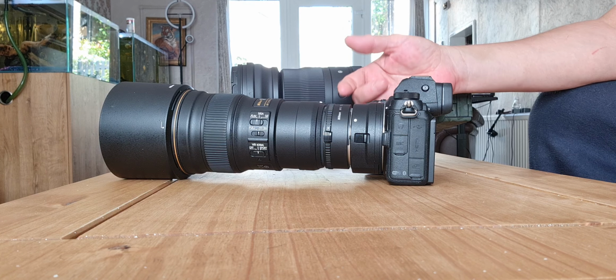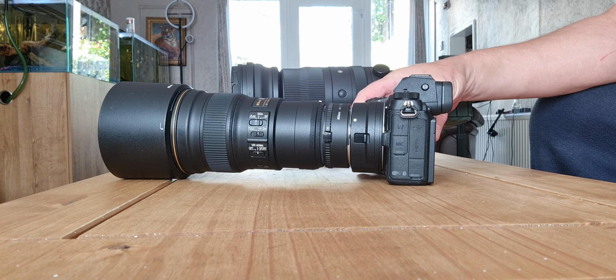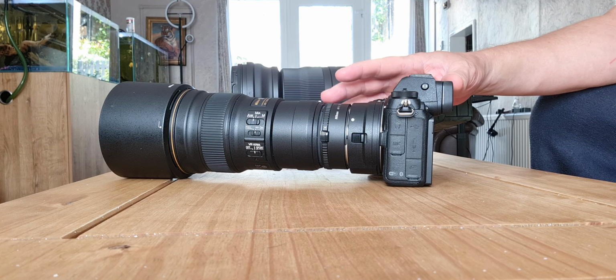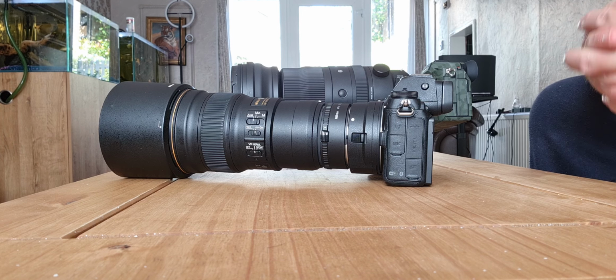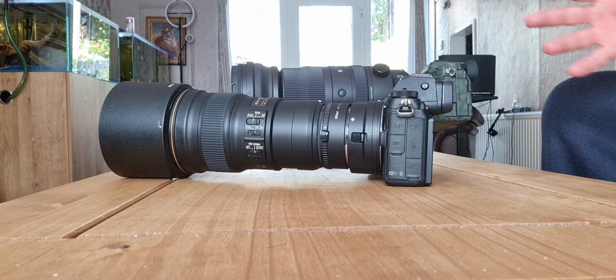And I'm thinking, are they really going to give me another 1,300 pounds worth of image quality? And the simple answer to that is no, they're not. They're really not. It's a myth to think that they're going to give you far superior image quality, because they're not. And even if you bought the 600 f4, that's still not going to give you it. You go on a forum, you go on a website, and it's worlds apart, but in reality, it isn't.